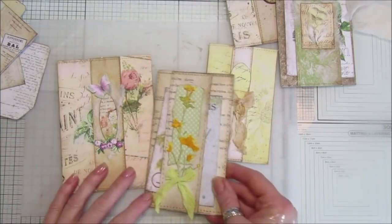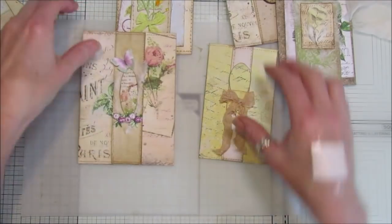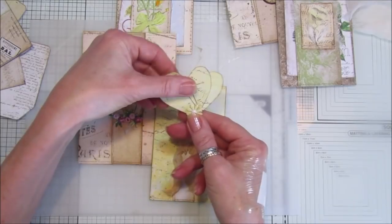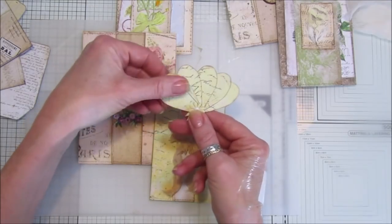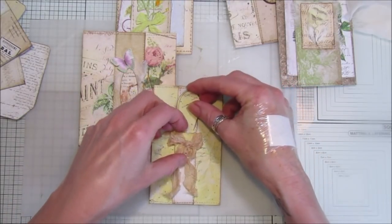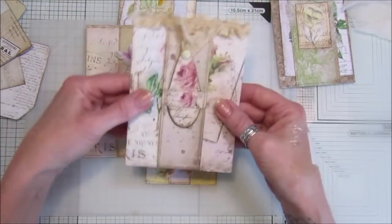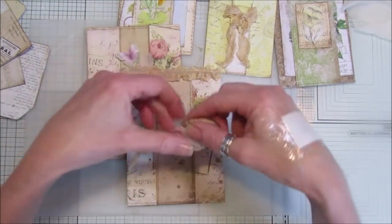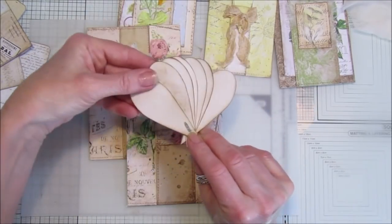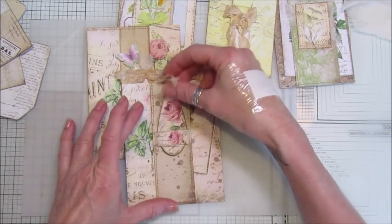These are really nice — they can be made in different sizes but they're just made out of one sheet of paper. On these ones here I've just made the little fan flower like that, which I'll pop a link to in the video because it's really simple to make. I've just popped that as a little embellishment in the little pocket. Then we've got a bigger one here which I think is really lovely, so you can do all your little bits of journaling on there — it's a nice little bit of hidden journaling.